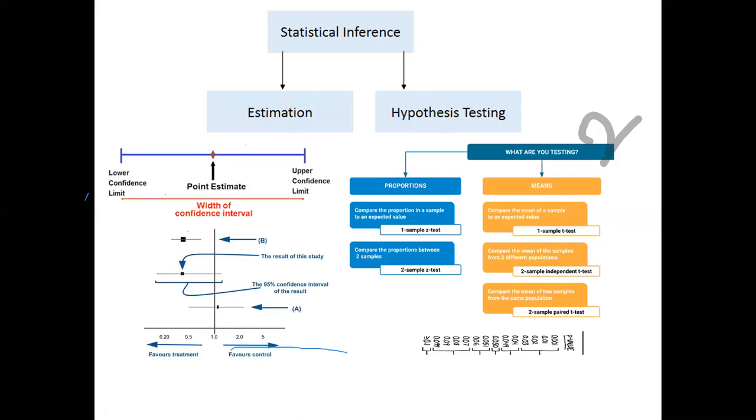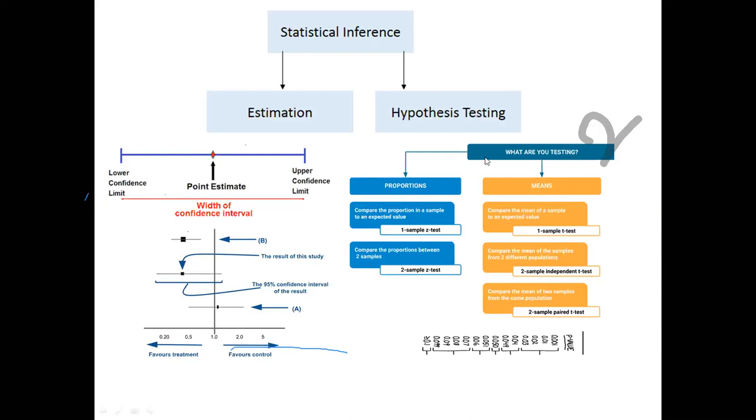Right? So again, the specific test that we use depends on whether the variable is continuous. If the outcome variable is continuous, then we summarize it by means, and then we probably use a t-test, right? If there is just one single sample, then it's a one sample t-test. If you have two groups and you want to compare the means of those two different groups, then it's a two sample independent t-test. If you have one group, but you measured a particular variable before, and then you measure the same variable on those same samples after an intervention, then it's a paired test.